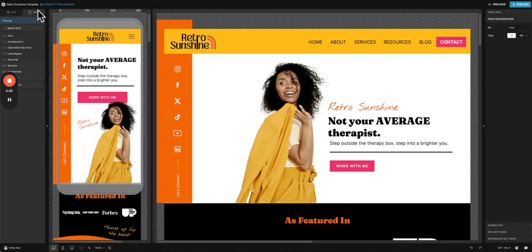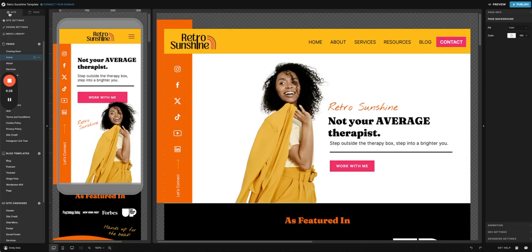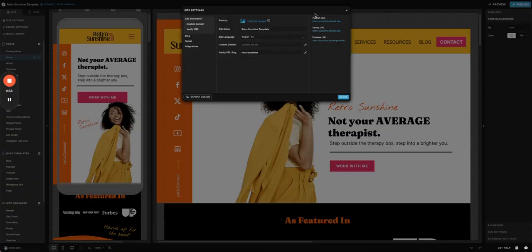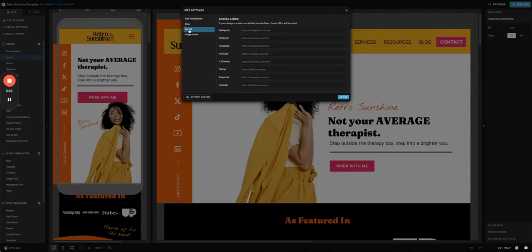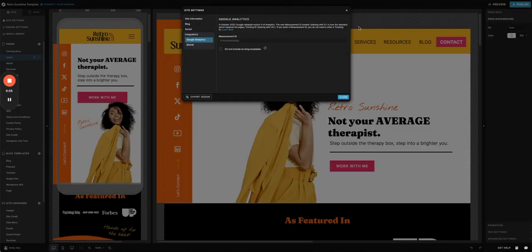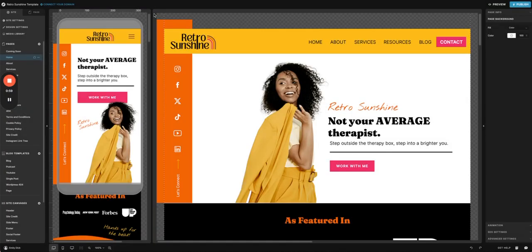This is in that tab. But we're going to click on site right now because that is going to show us all the elements of our website. So your site settings area is the area where you're going to add things like your domain. It's where you can add your site name, add your favicon, which we'll talk about later. It's where we connect blog, your social links, and any integrations like Google Analytics.